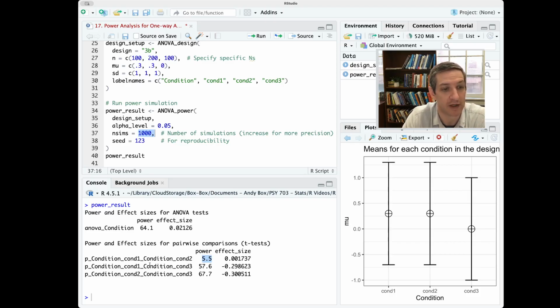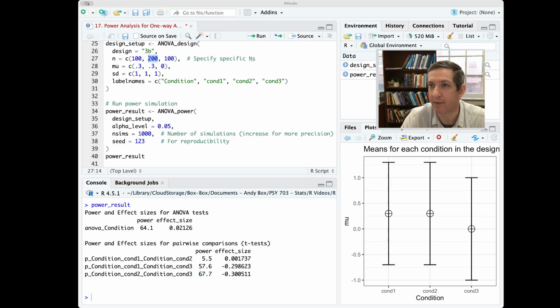Here, comparing condition 1 to condition 3, we'll get a significant result 58% of the time if these are the population mean differences. Now remember, group 1 and group 3 in this example were the smaller groups with 100 each. But we told it that group 2 is going to have 200 participants. And it looks like that improved our power for the specific contrast between group 2 and group 3 all the way up to 68%. So this gives you a little more flexibility. If this is something that you want to incorporate into your design, you can answer more questions about how to do that here.